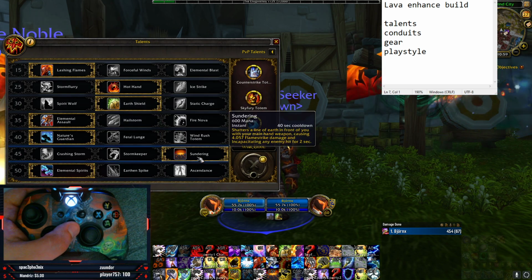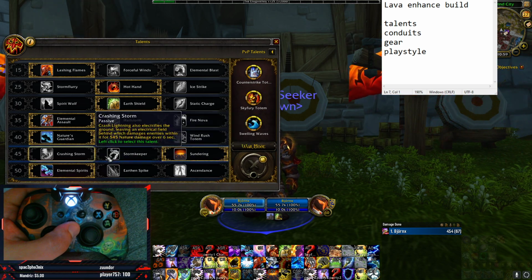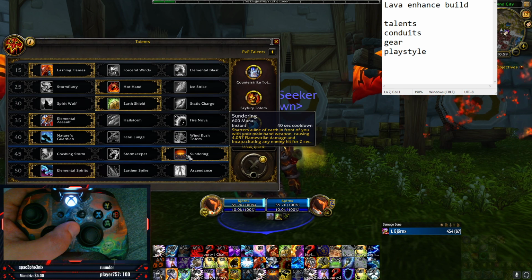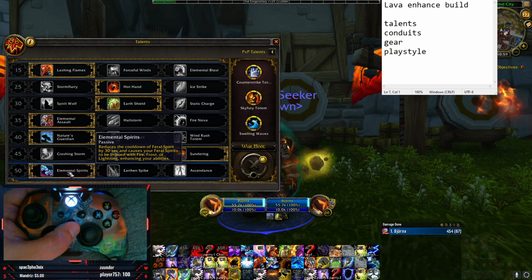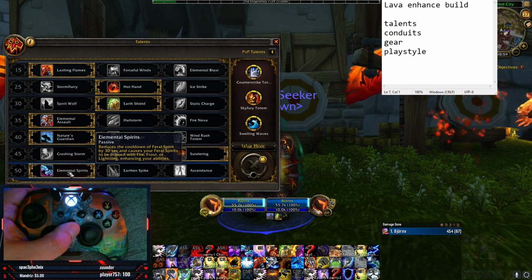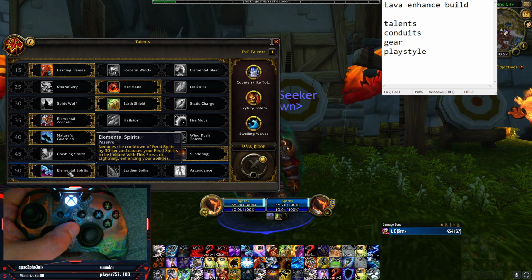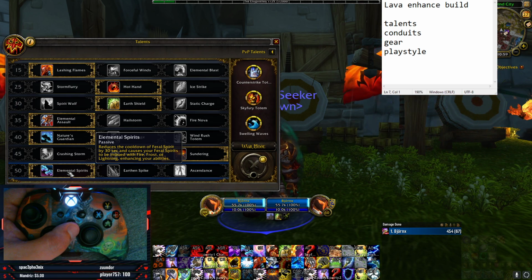You typically run Sundering with this build, and then Elemental Spirits. You could fiddle around with this tier. Sundering's just really nice. Shortish cooldown. It's a pseudo kick. It's an incap. You can do a lot with it. Elemental Spirits: the Fire Wolf further boosts your Lava Lash damage. Again, we're putting a lot of emphasis on Lava Lash damage, and it's percentage based, where your Lava Lash is already getting boosted even harder. That percentage damage boost from the Fire Wolf is really nice.